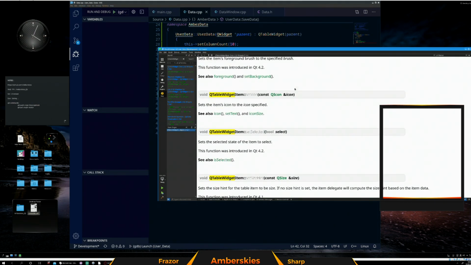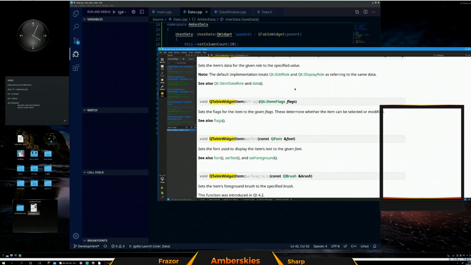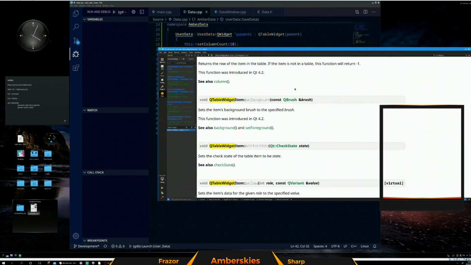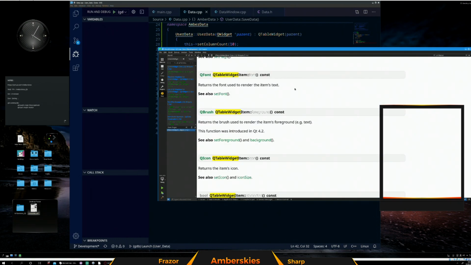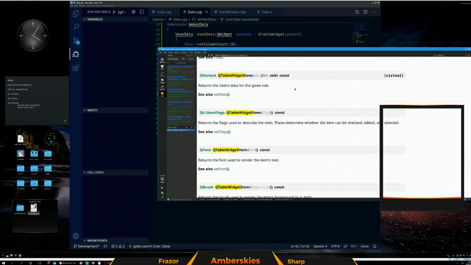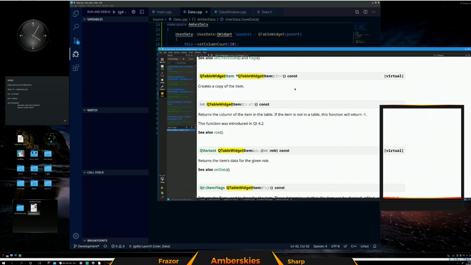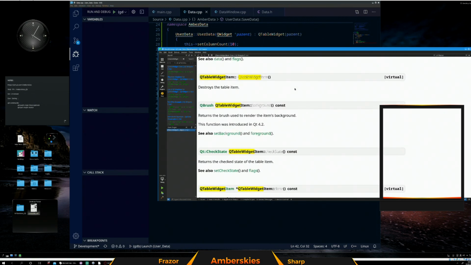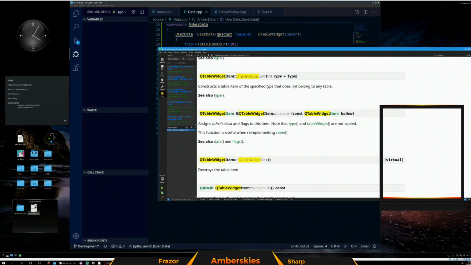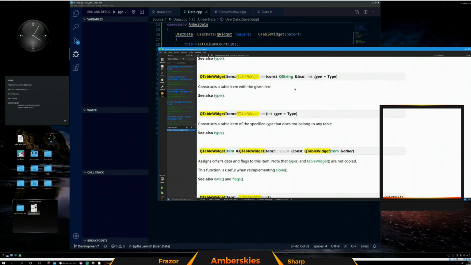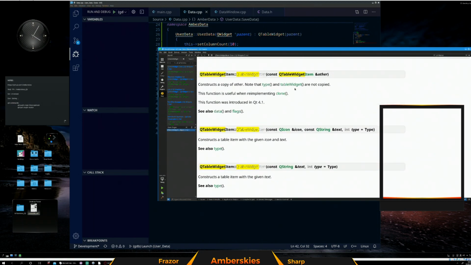Have you got a table of types? Yeah, there's lots of types.